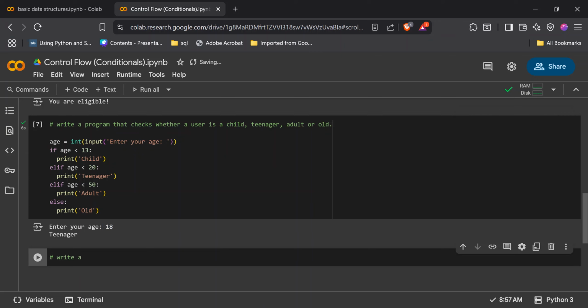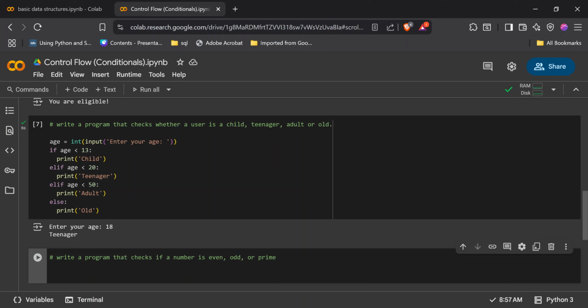So let's say we want to write a program that checks if a number is even, odd, or prime. So in this case, normally a number can be odd and prime at the same time.